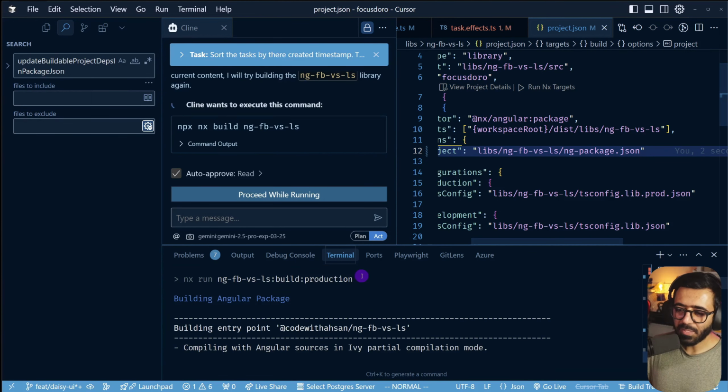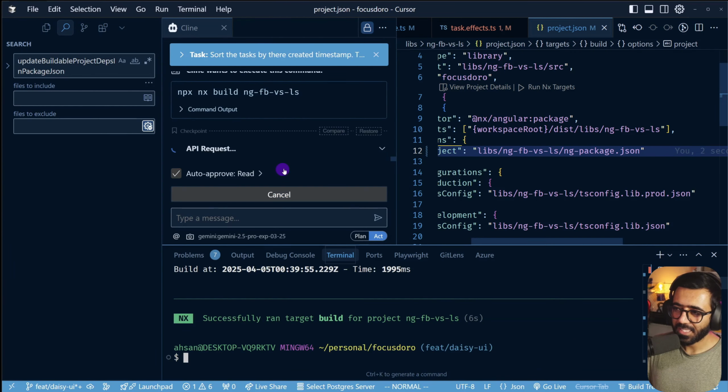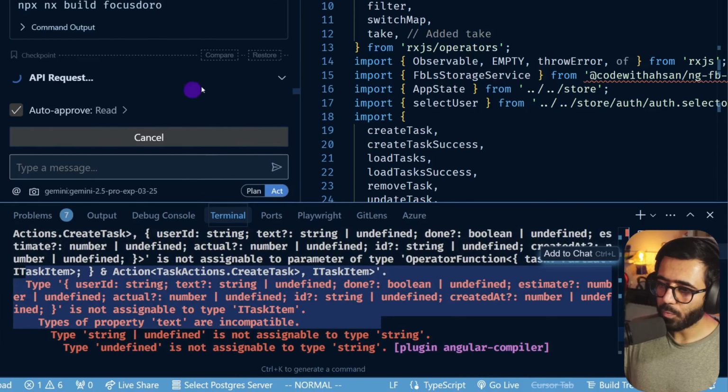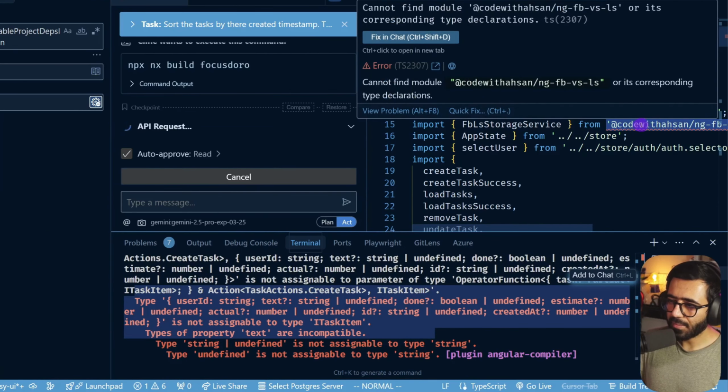Let's run the command. Sometimes you have to be a bit more patient. Let's see what happens now. Okay, let's run this again. All right, we have this particular error, I think, which it should fix instead of this, because I think this is just a linting error. I think that's not a big problem.